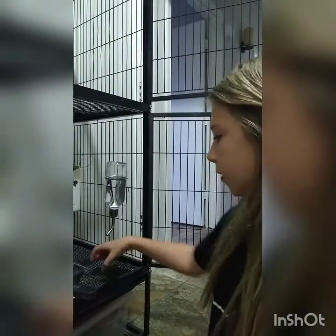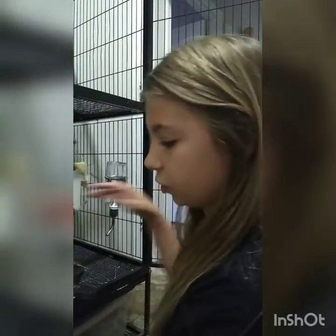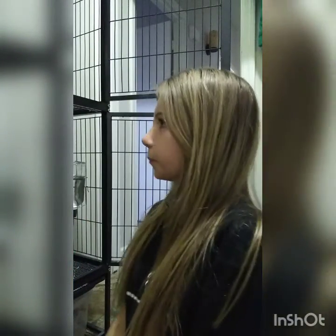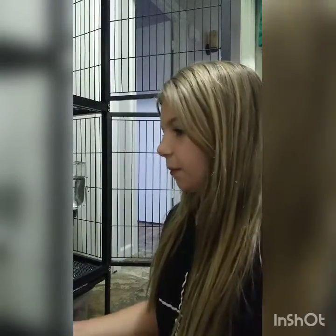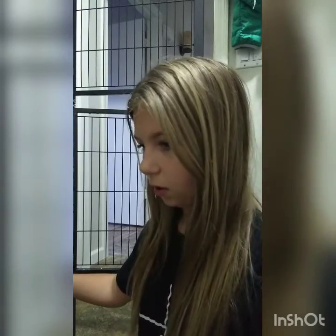Okay, some of you asked, where does his pee and poop go? Well, we have this chicken mesh, I think it's called. And everything just goes down into this tray, and then I just dump it out at the end. So it's just pretty easy. But he does go to the bathroom on the little trays there, and he had a mess here from his hay and stuff.